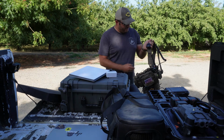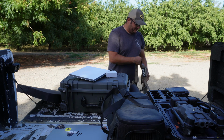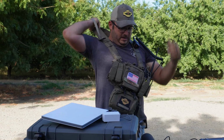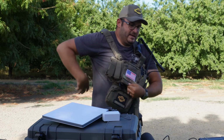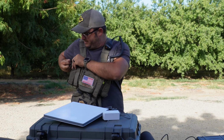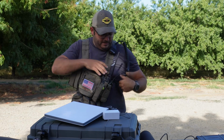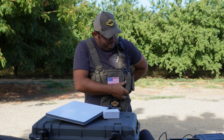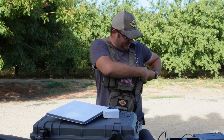And then the last thing I kind of want to show off is this whole vest system that I've been setting up. I got this idea from one of my other search and rescue members on a recent call where we were going up and down this hill, and I had a bunch of gear I wanted to transport with me, but my backpack was too bulky. So he had this cool, basically chest harness that I shamelessly copycatted him on.